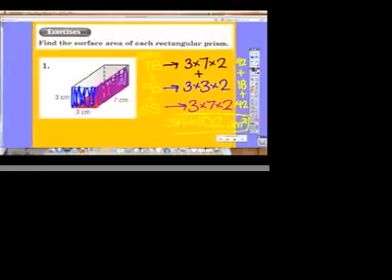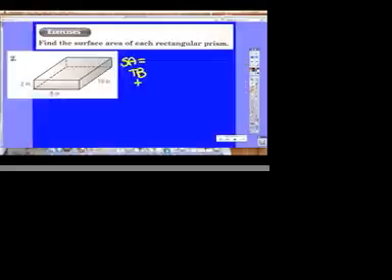Okay, are you guys ready? Top and bottom. Let me color it first. I have to color the bottom first, Jacob, before I can decide. So I always color the bottom. All right, Jacob, now that it's colored, what do you think it is? I think it's 8 and 10. Do you see that? Because now that I've colored it, I see that it's covering the 8 and the 10. Okay, so Jacob said that one's 8 by 10. And it's 8 by 10, Jacob, but don't forget to double it. Good job.